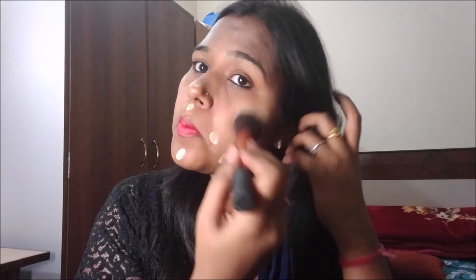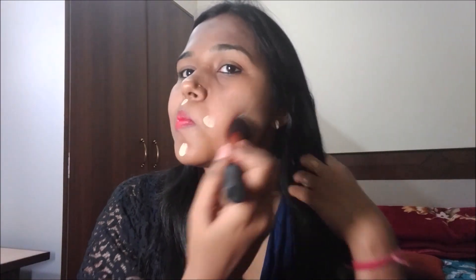Price-wise it's very budget friendly, and people with fair or even medium skin tone can work with this cream. As for staying power, it stays for almost three to four hours. It evened out my skin a little bit, but it looks quite patchy and whitish. The SPF is a good point as well.